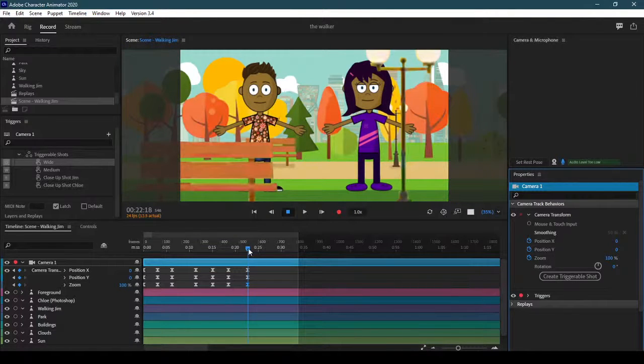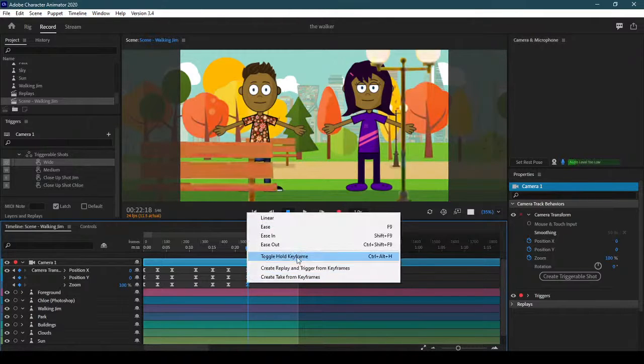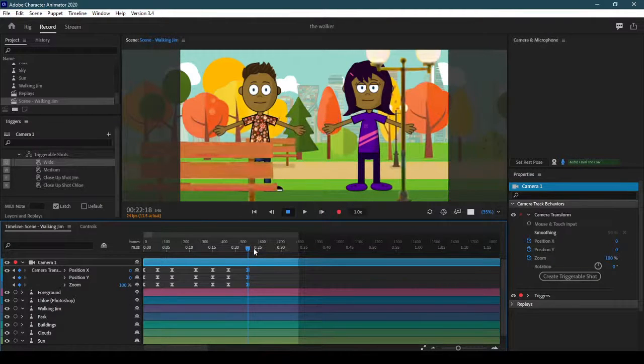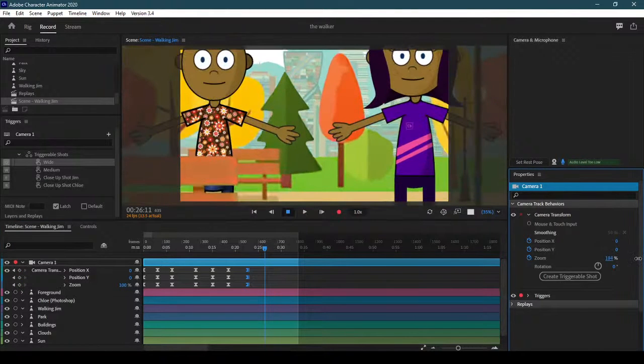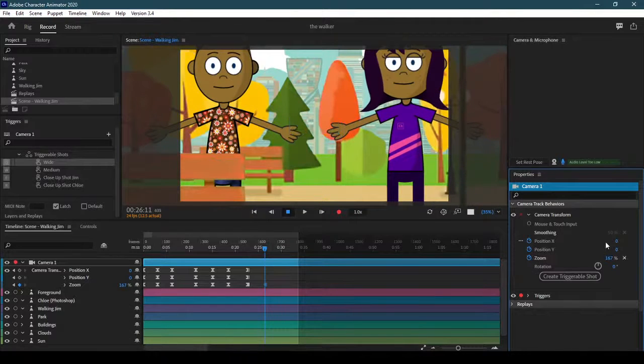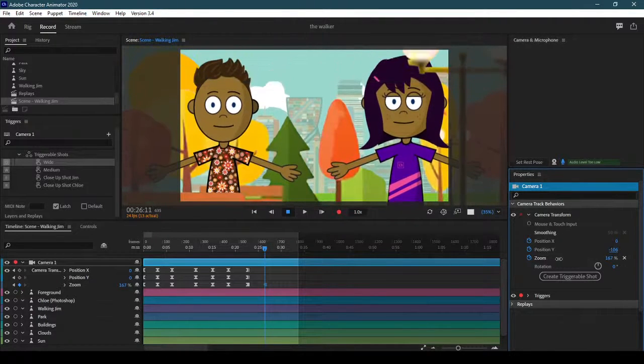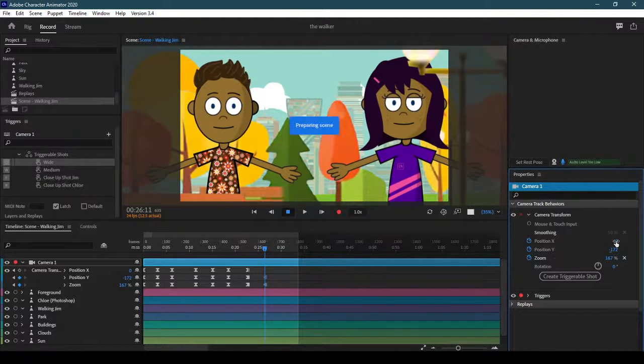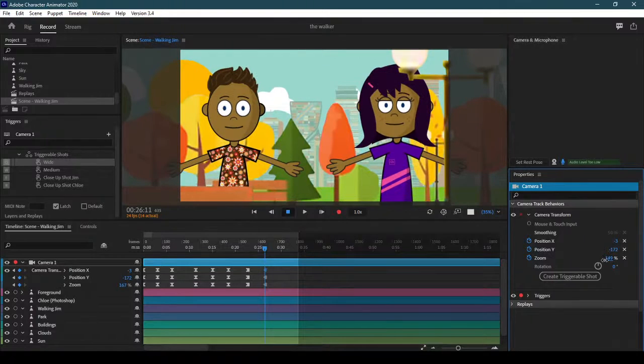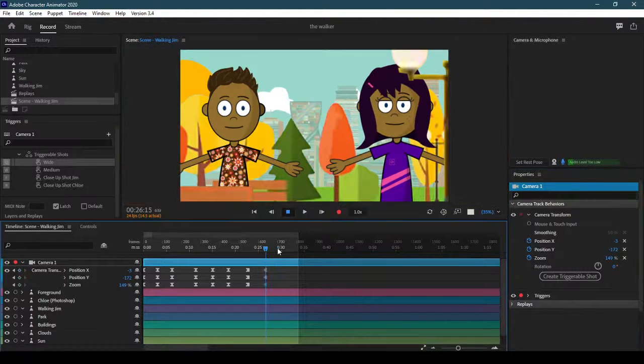Okay, and convert these into whole frames. Go somewhere here. Okay, then next.